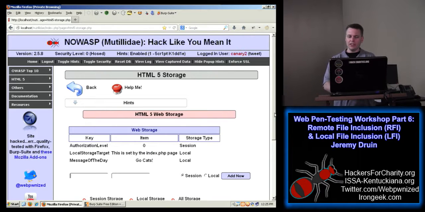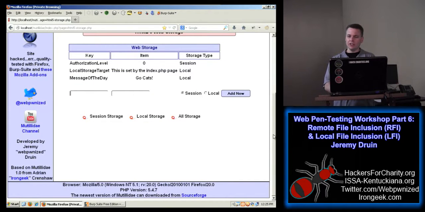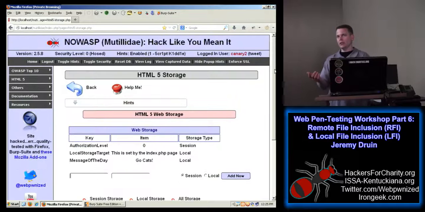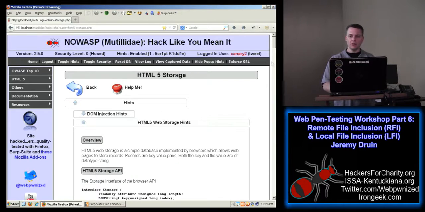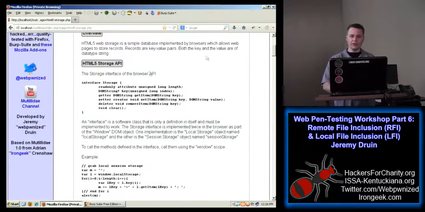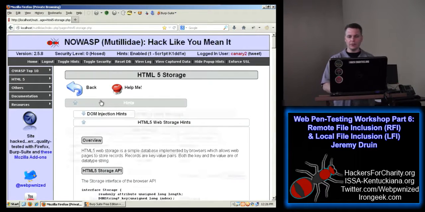There used to be just hints that were hard-coded at the bottom of each page. That didn't work out too well because you either had to copy the hints from page to page, or I'd forget a page every once in a while and leave the hint off. Plus it wasn't modular, they weren't broken out. But in the new system, this hint is separate from this hint. They can be looked at independently. And the new hint system has things broken out into better divisions. So that's the main difference.